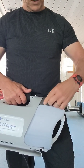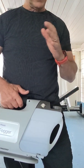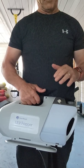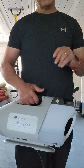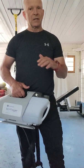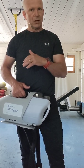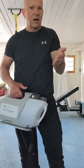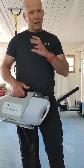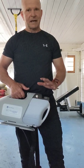So from there, you want to do about 1 turn and a half. That's about it. You're going to have to play with it a little bit. So when you're fogging, you don't want to soak the equipment. You just want to mist it. The best way to tell whether you put too much on or not enough on is it should dry in about 1 minute to 2 minutes. If it's taking longer to dry than that, you're putting too much on. If you touch it and you feel no moisture whatsoever, you're probably not putting enough on. So you need to play with this, find your sweet spot there, and that's how you fog it.